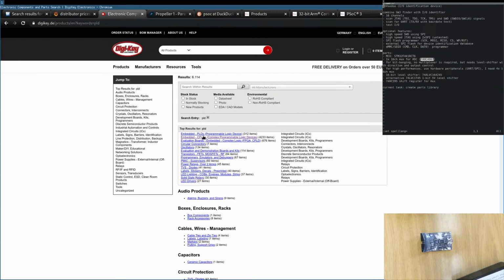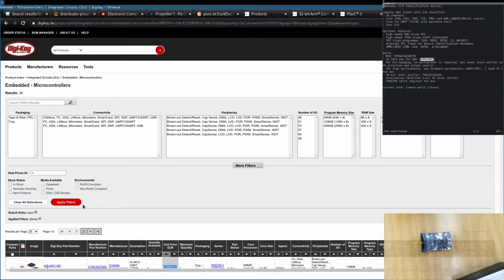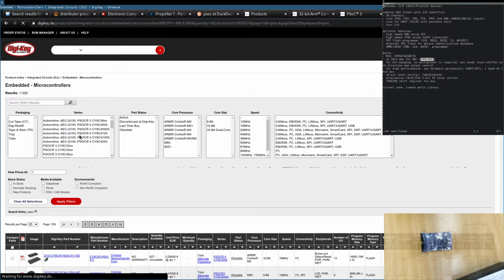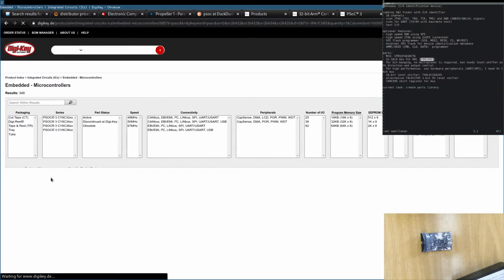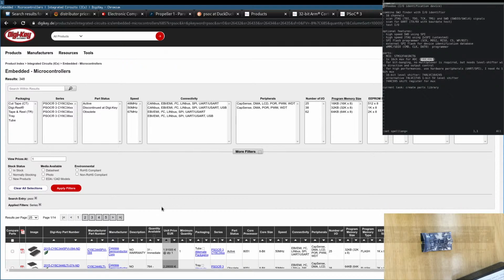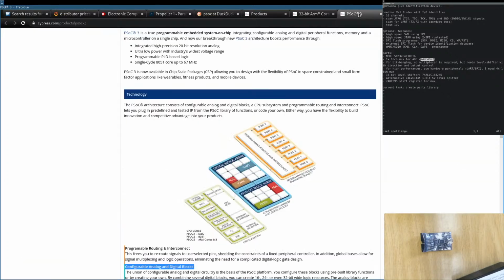If we look at these, have a look at the one in quantity. We can get the first one at 2 euros, and they do the same thing. Almost the same thing. It's just that they have an 8-bit microcontroller instead of a 32-bit microcontroller. Since I'm not doing a lot of number crunching, I might also use this one. So I don't know exactly.